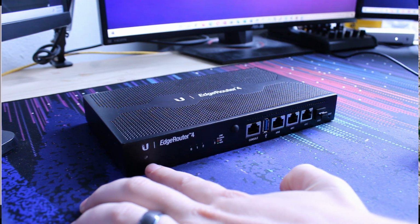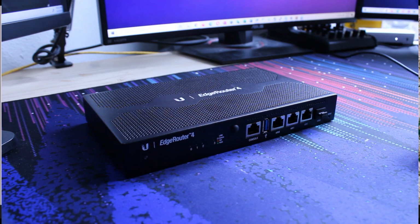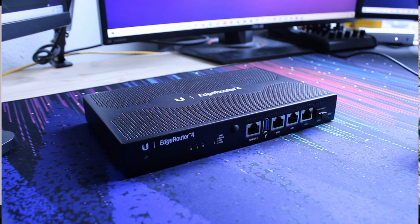That light works very similarly to the UniFi devices, where white means it's not connected to a controller and blue means that it is. It's the same thing on this, except you're not dealing with the UniFi controller, you're dealing with UISP, or previously known as UNMS.